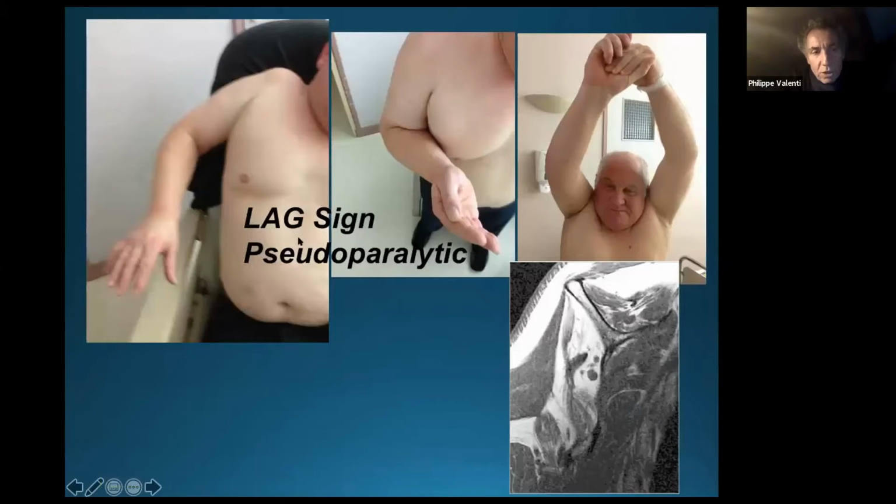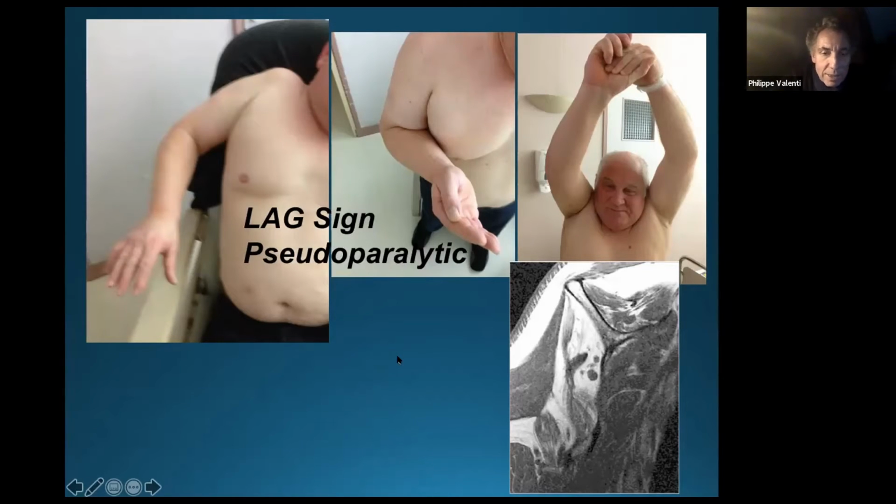The last situation, which Jean-David talked about very well, is the vertical and horizontal imbalance. For this patient, you see that there is a lack of active forward elevation and a lack of active external rotation. There is a lag sign, there is a drop sign, and you see on the MRI a complete atrophy and fatty infiltration of supraspinatus, infraspinatus and teres minor.